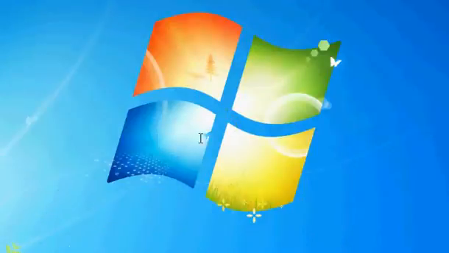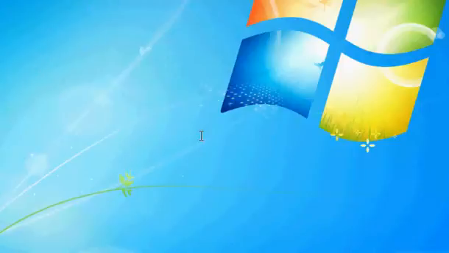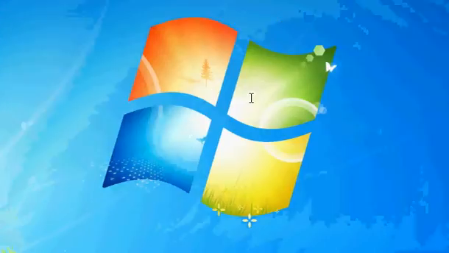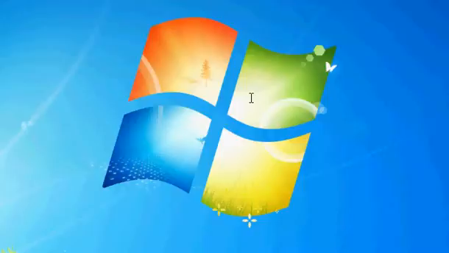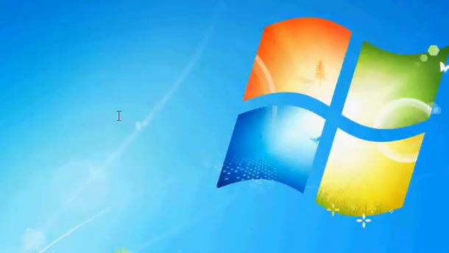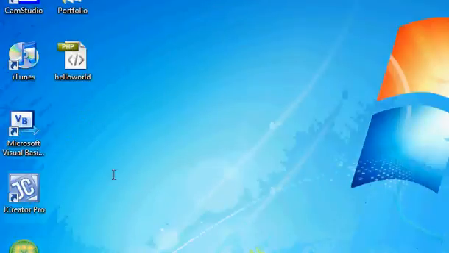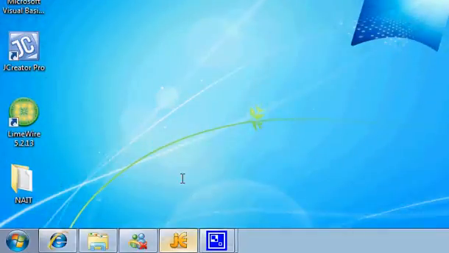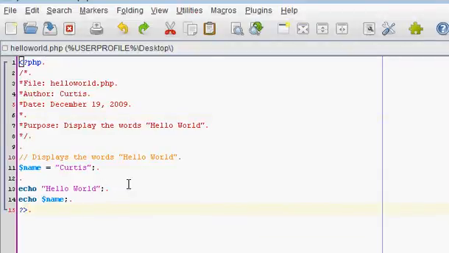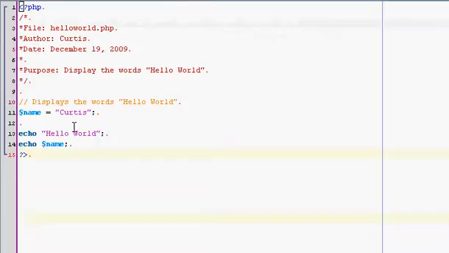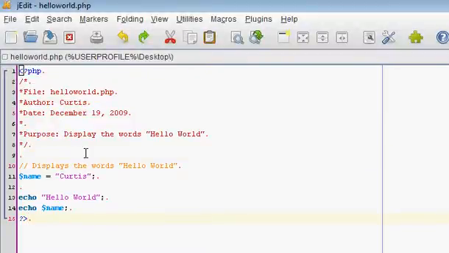So like I said, in this one I'm simply going to teach you guys how to get file input and file output. I sort of showed you output in the first one, but I'm going to show you a little bit more in detail. So like in the first tutorial, we did create our hello world with a little bit extra where we echoed out your name as a variable, and our code looked something like so. This was actually the exact example that we did through the first tutorial. Now we're going to change this up a bit.